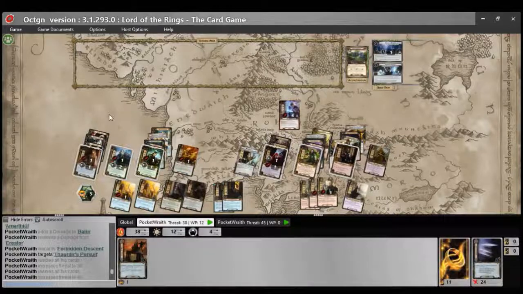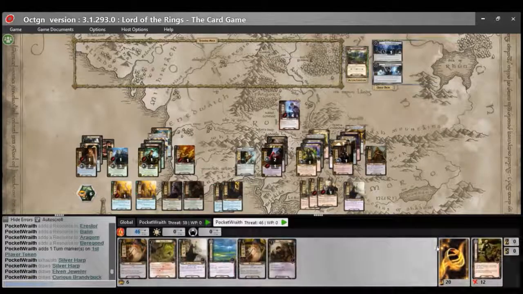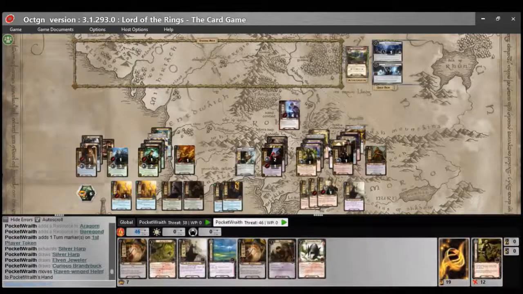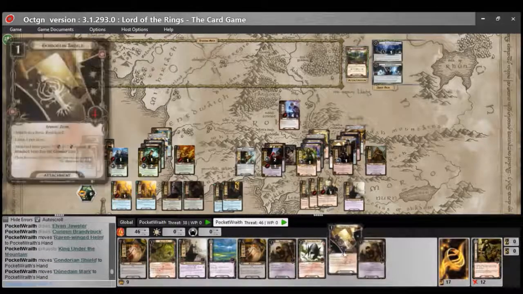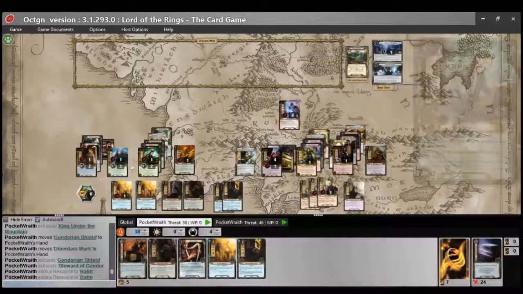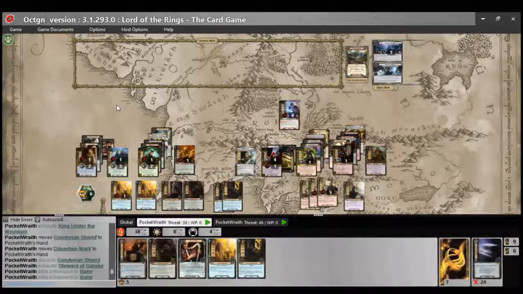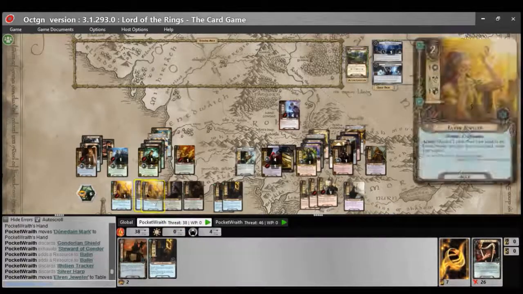So Control N. I am exhausted, so Barbed, hold on to Test Will. Put 3 more cards. Okay. And King Under the Mountain. Discard the shield. And Steward. Okay, so let's discard these to play this Elven Jeweler.